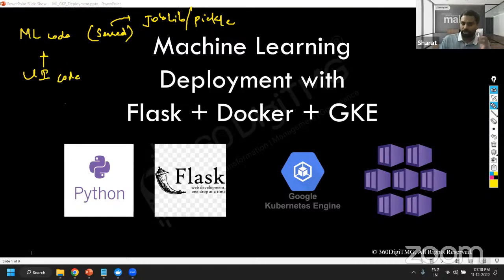Now, we are not software engineers, right? So we are basically data scientists. So we need to have our code developed in such a way that it is easy for us to understand, in the same lines of machine learning code, Python. So we will use the Python programming language itself to develop this UI.